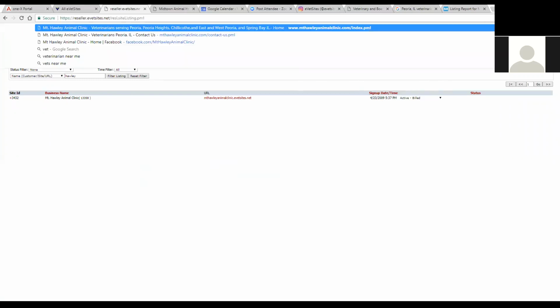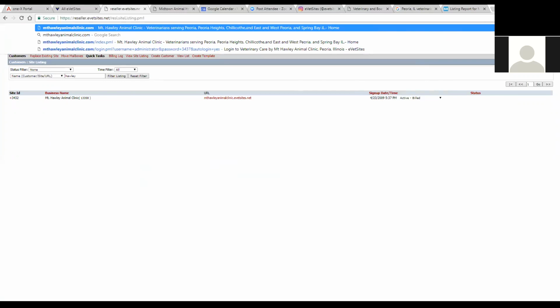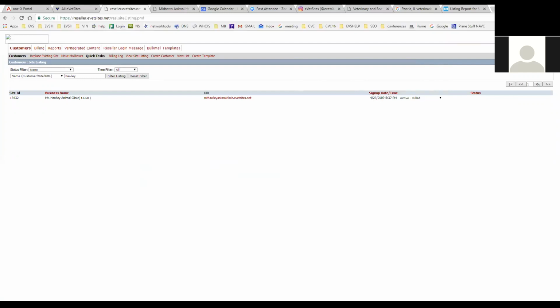One of the things I like to do, and if you want to follow along, you can do this at home or the office, is type in site colon and then your domain name into your browser. You're going to get an idea of how Google has indexed your pages. In other words, when Google goes out, they get a snapshot of all the different pages on your website. Hopefully they find most of them if they're linked together and there are connections from one page to another, because that's how they find these pages.